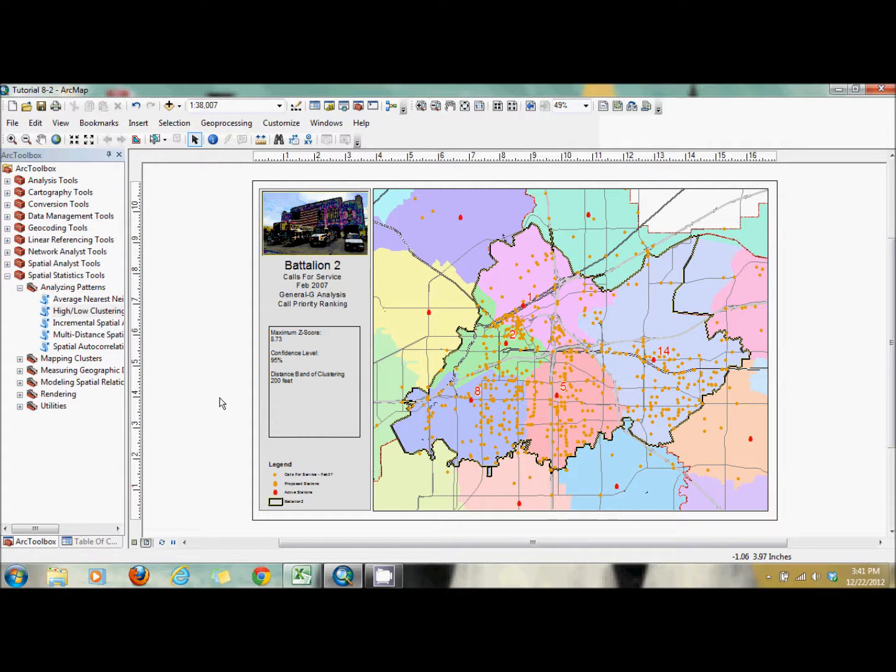And that's it for this tutorial. If you do want more information about this general G-test, I suggest looking online. It's a very complicated process and can't really be covered just by doing this tool. So further understanding is going to require some research.